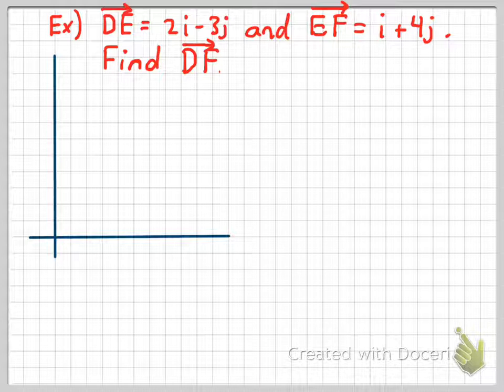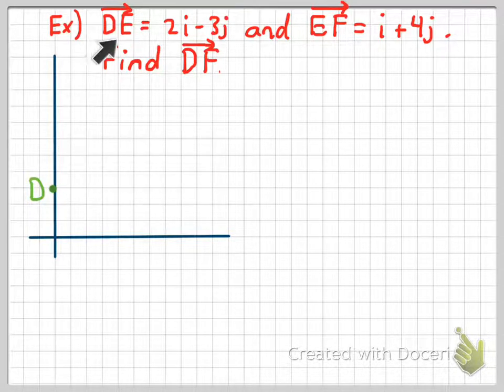Okay, now what I'm wanting you to notice here is this. These two vectors have a relationship. You start at D and end at E on one of them, and then you take that ending point, and that's the beginning point, or the initial point, for the second vector. Now, it doesn't give you the position vectors for points D, E, or F, and what that means is that we can place these vectors anywhere we want to in the coordinate plane. So I'm just going to pick a random point on my coordinate plane. I'm going to call it point D, and this is just to reason this out for you. So let's put point D right there.